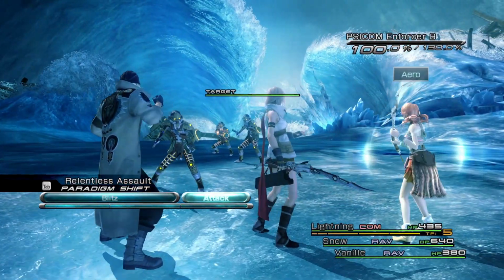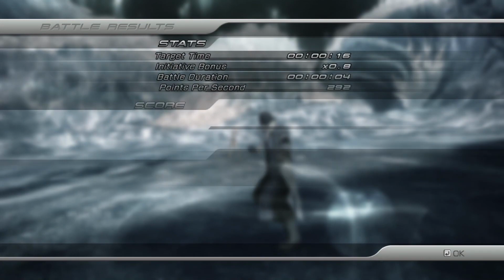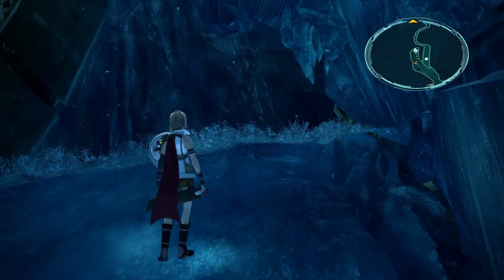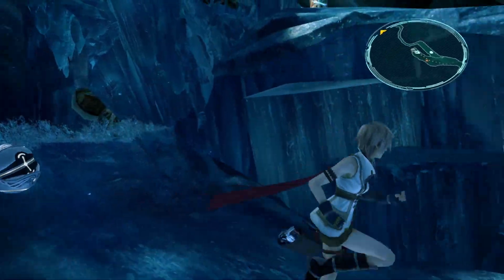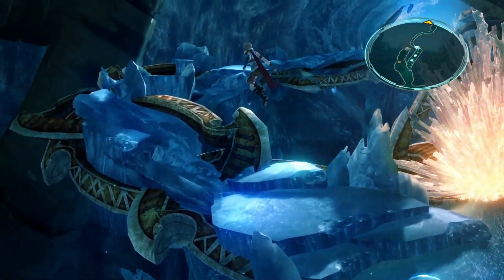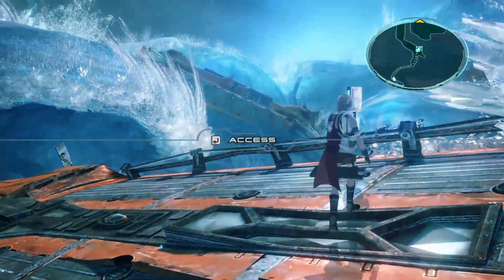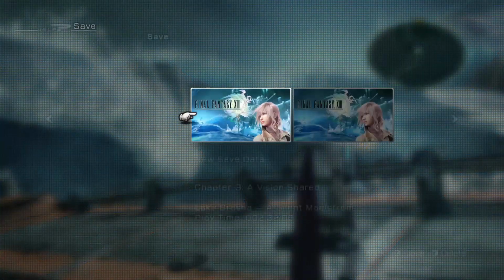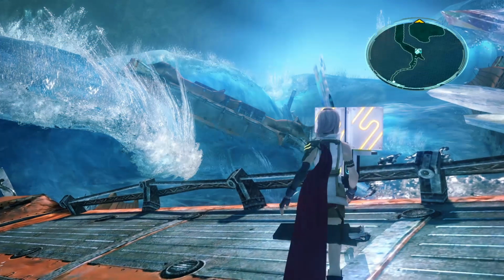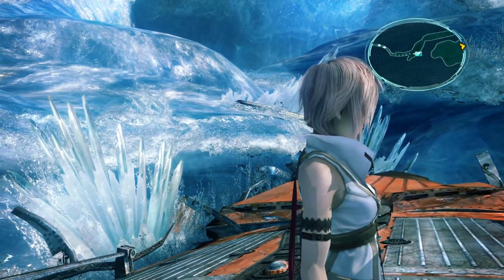And let's quickly take out these Psicom Enforcers. Oh, I said quickly, but I didn't think in one shot. Okay. Yeah, that was too easy. Alright, we'll grab this. And we made it to the save point. Please actually save. Okay, 216.24, 232.09. 232.09, let's make sure it did save still. 232.19, close enough.